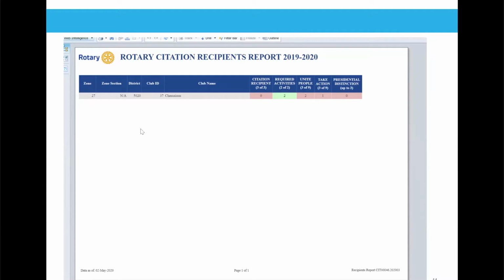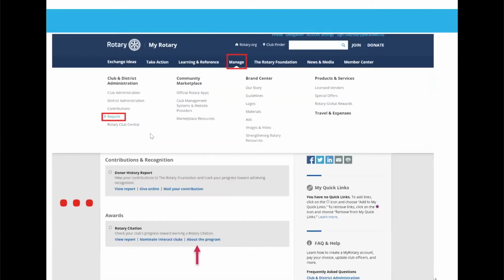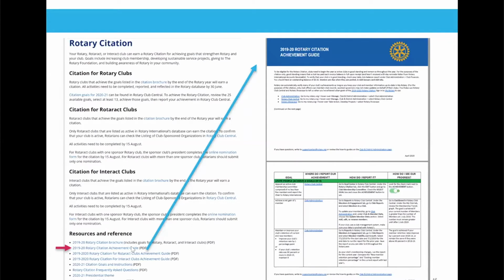for all of those. The other resource, like I said, the two top resources here, the takeaways, under Manage Reports, it's the same area. And instead of viewing the report, I click About the Program. When I click that, I get a list of resources, including frequently asked guides. On that, if I scroll down to Resources and References, is the 2019-2020 Rotary Citation Achievement Guide.